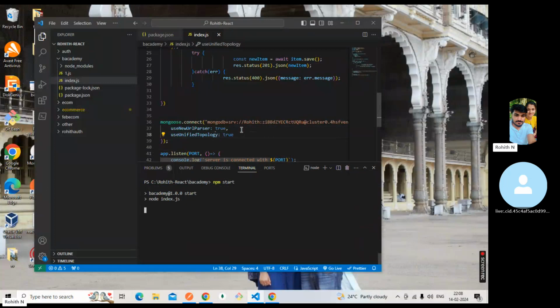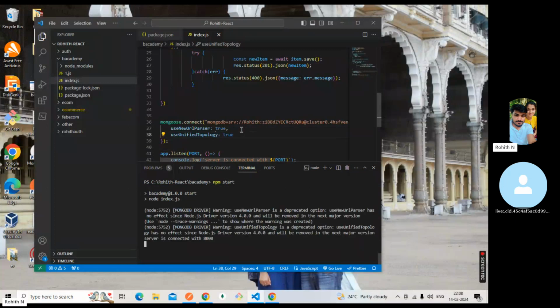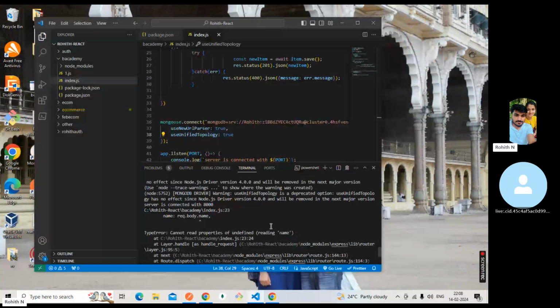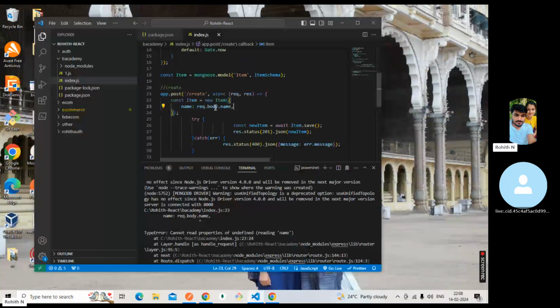In a second, let's get connected. Still, we have the new parser warning with no effect, right? Okay, the body name. We have passed only one value. What is that? request.body.name.